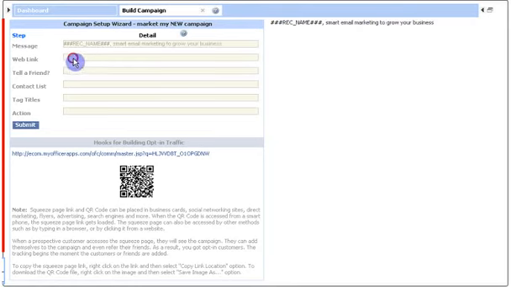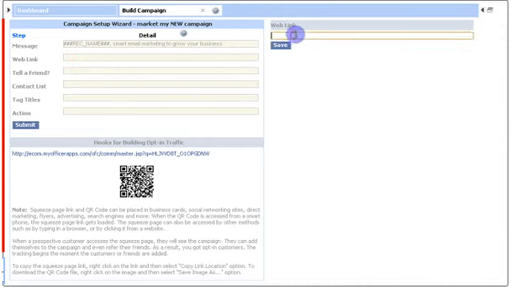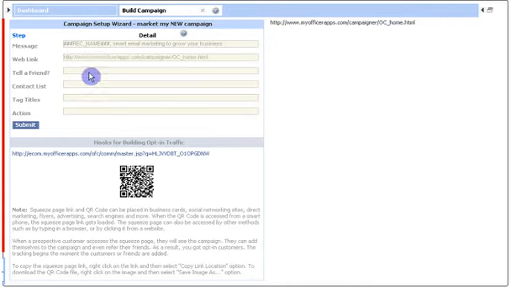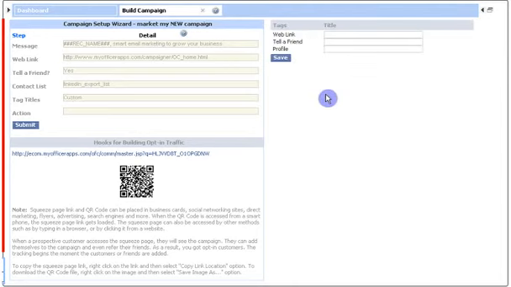And the web link, although you can specify any web link, for the purpose of the tutorial let's provide this web link. And then tell a friend page, let's turn it on, that is yes. And the contact list, let's select LinkedIn export list.